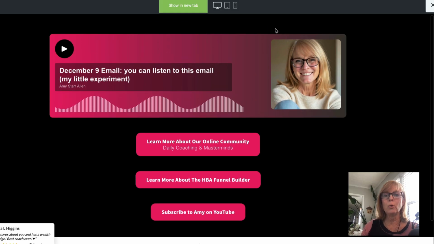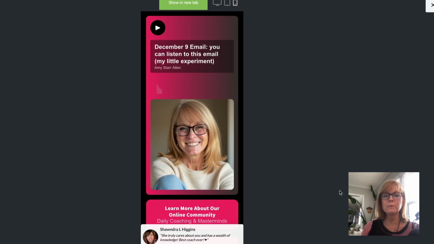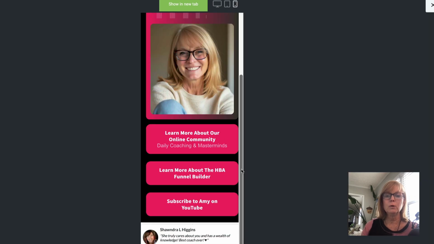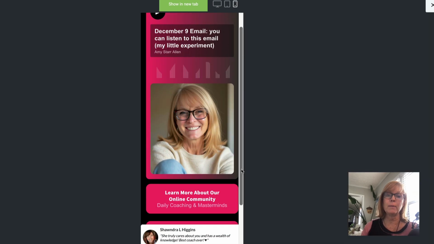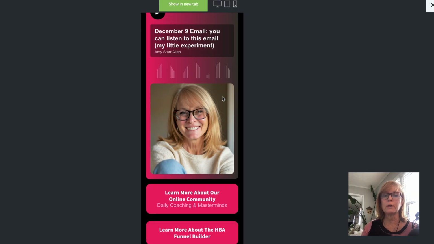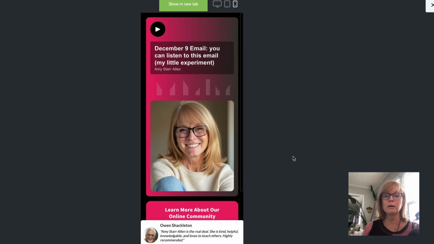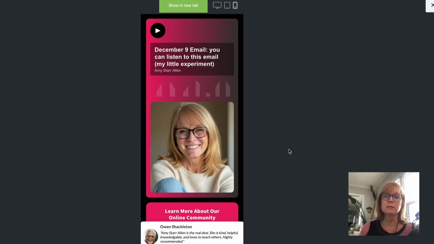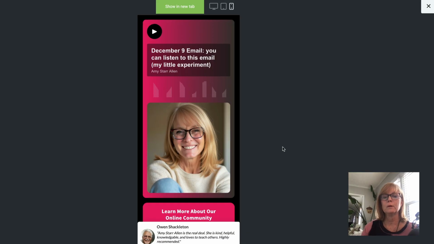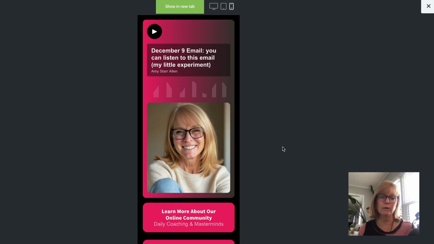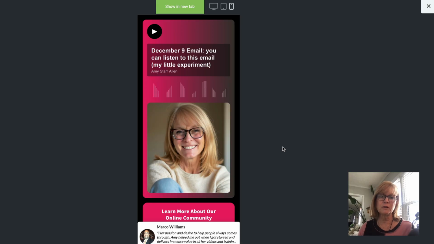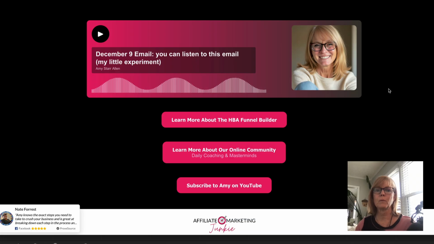I also just wanted to point out how beautiful this looks on mobile. So if somebody is on mobile, which is great because a lot of the people that might want to listen might be on a walk or something, right? So that they can just come here and click on their mobile device and listen to it there. So this page, this template is already mobile optimized. So there's nothing that you need to do in that regard.